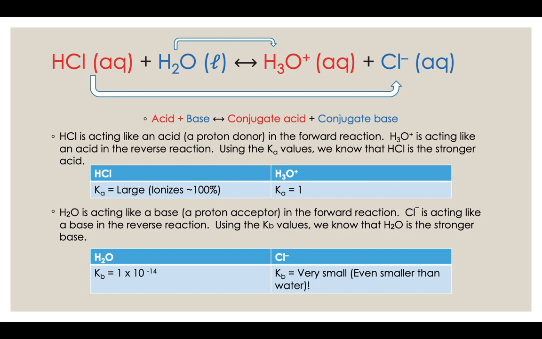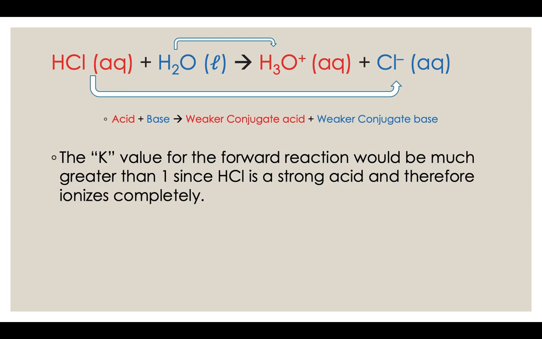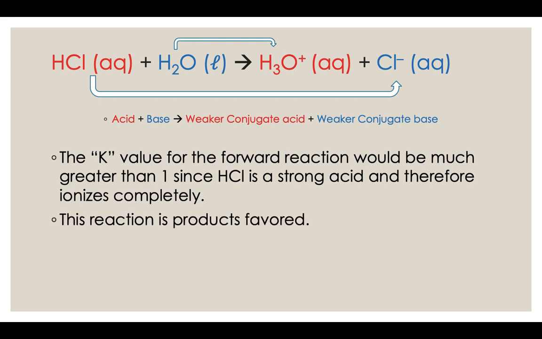Water is the stronger base out of the two. If you look up the Kb value for water, you get 1×10⁻¹⁴, while chloride's is so small they don't even provide a number. The K value for the forward reaction is much greater than 1 since HCl is a strong acid and therefore ionizes completely. So while it's technically at equilibrium, the K value is so large that it's essentially a right-pointing arrow only — it's a products-favored reaction.